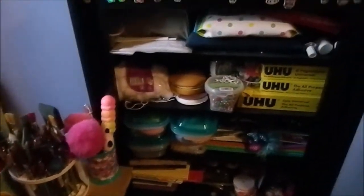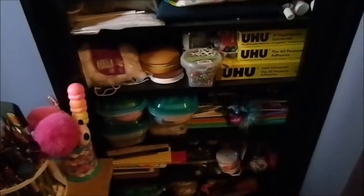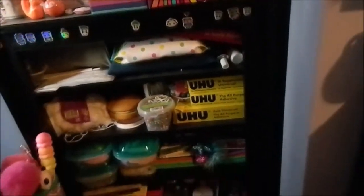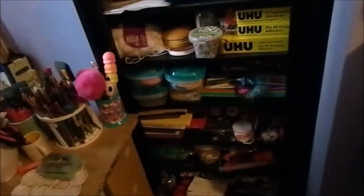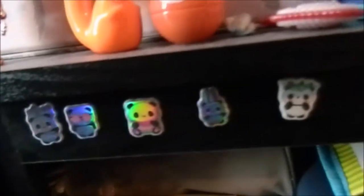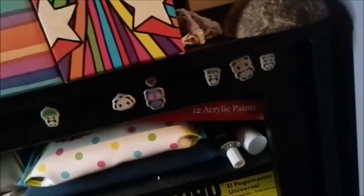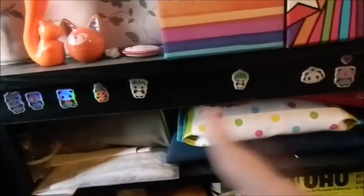And also I did organise this quite recently as well, because if you remember quite a while back this was quite messy, so I ended up completely reorganising it, and I love the way it looks now. And I also put up some of these really cute little panda stickers, because I didn't really know what else to do with these. And some of them have fallen off over time.